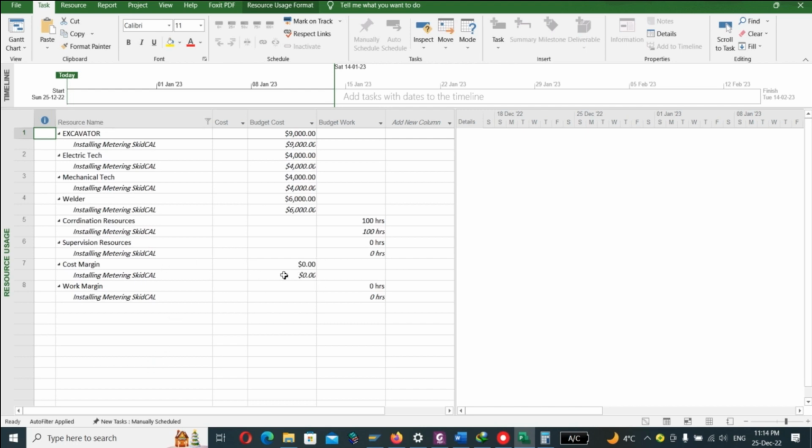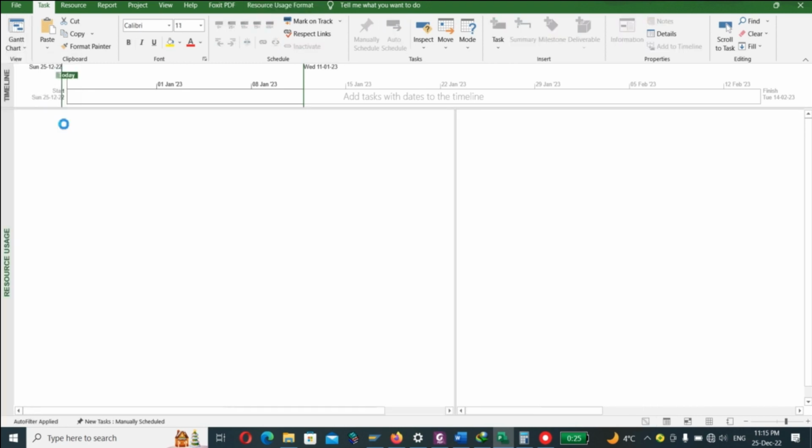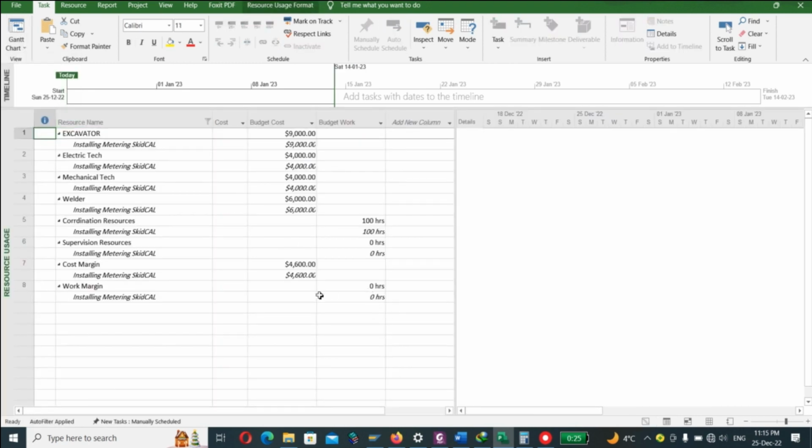Installing M.EL-Anwar. Cost margin is 20% of total cost. It's 4,600. Let's check the budget cost summary in the Gantt chart. The total budget cost increased to 27,600.